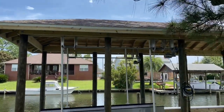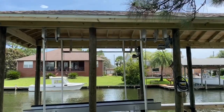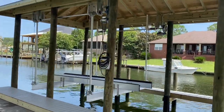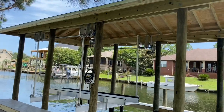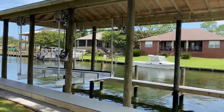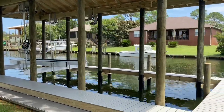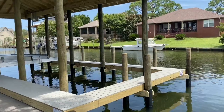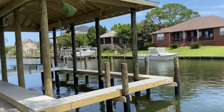Got the lift installed. It's a 16,000 pound Golden boat lift, C drive. We got the electrician coming over tomorrow to get the electrical work done. Get the boat on the lift and get everything lined up just perfectly for this boat. Another beautiful boathouse built by Dale's Marine.